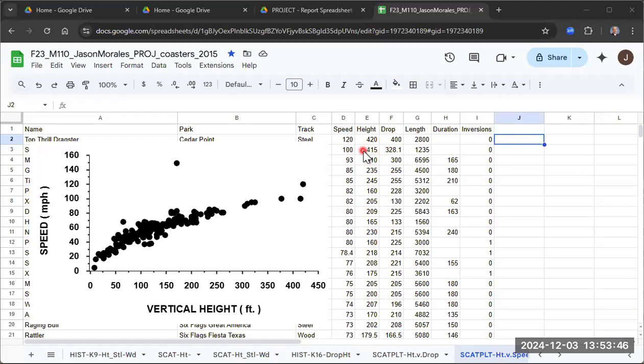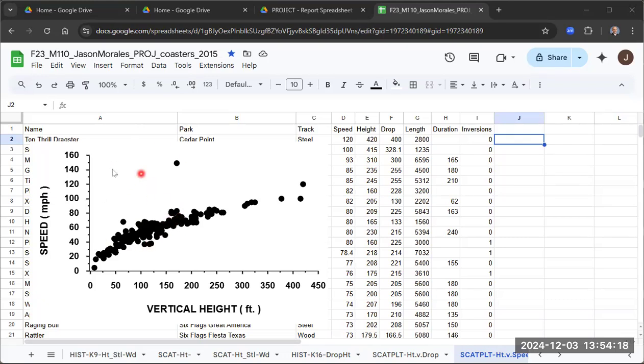Okay, so now you have your wonderfully formatted scatter plot, and now you want to add a line of regression to your data. I'm using my roller coaster example here as a demo. There are two ways I'm going to show you how to do it. The first way is going to be the simplest one, and then I'll show you another way, which uses a little bit of programming, but it's really quite simple as well.